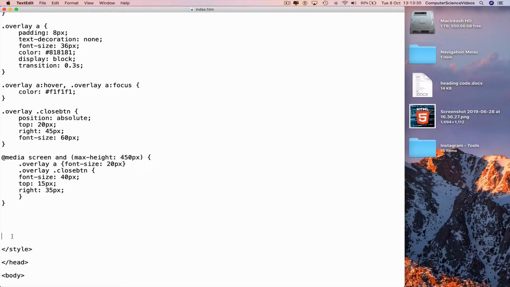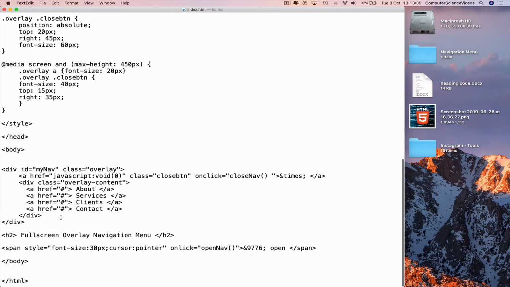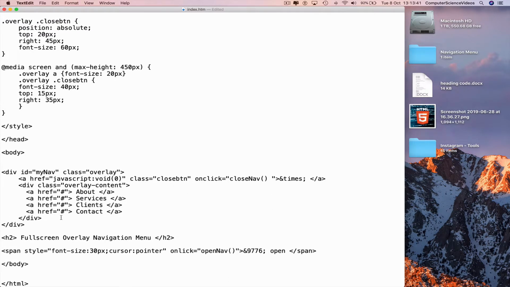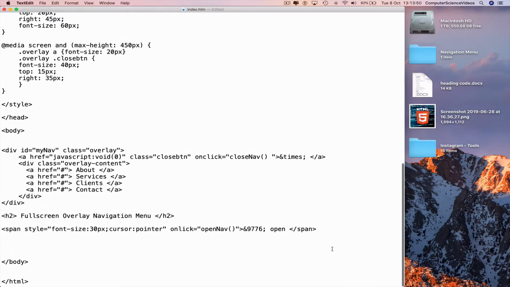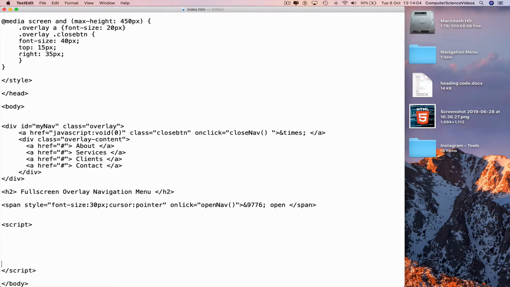So the CSS3 has now been all done. What's left is only the JavaScript. So we can now go all the way to the bottom of the screen. And then after span style, a couple of spaces, insert the script. Less than slash script. Within script, we now need all the JavaScript.